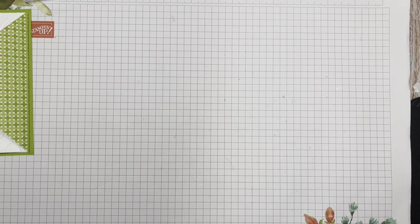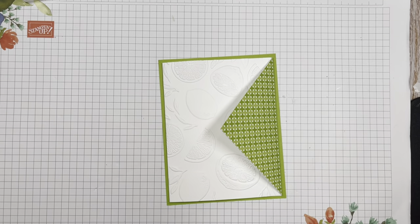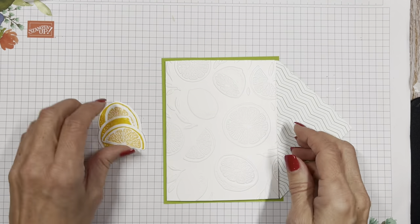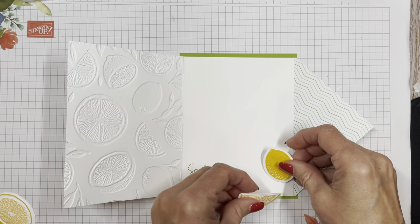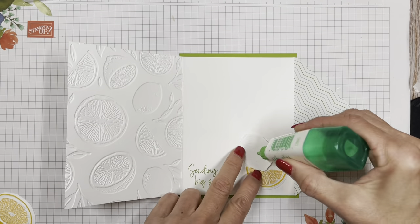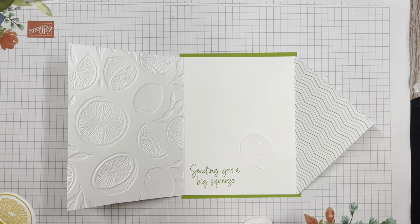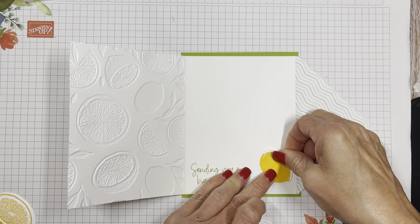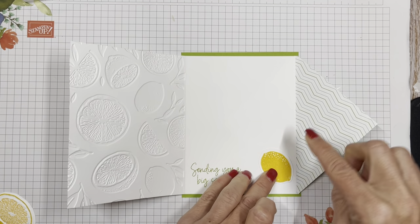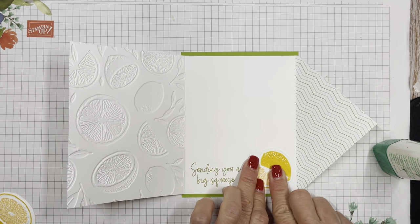So I have the citrus — I'm going to put the solid one and the segment on the inside. I'll use some glue and secure that to the inside of the card. I tried putting the sentiment on the outside but it wasn't working — I kind of like it on the inside. Look at the texture of the stamping on that. Then we'll put our little segment there. We've got the inside done.